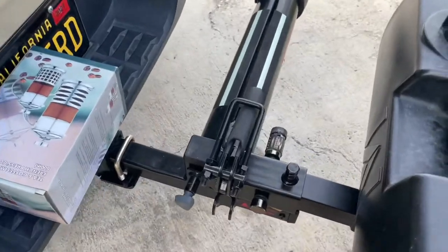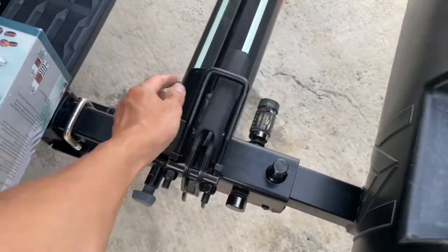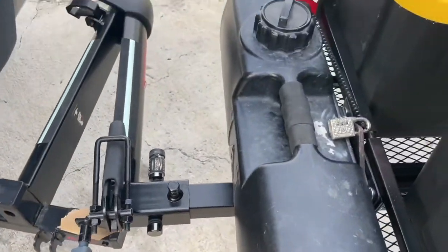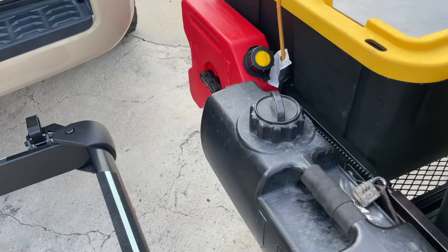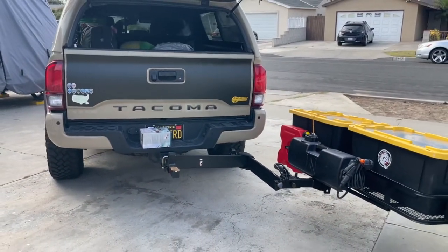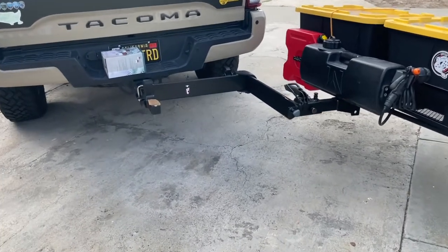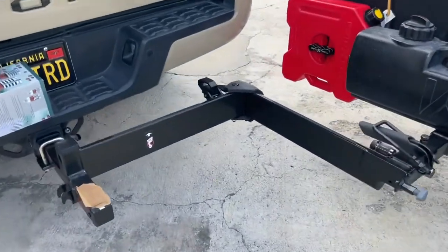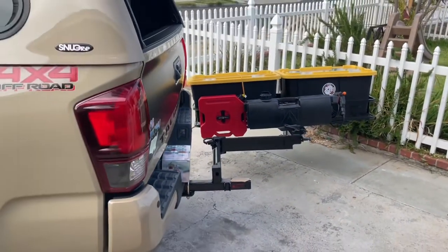The basket is on a Yakima swing arm, and this will allow us to move the entire thing out of the way so we can get in and out of the back of the truck a little bit easier. That's one of the other reasons why it sticks out as much as it does, because of the swing arm, but this provides us a lot more flexibility. So that's what it looks like there.